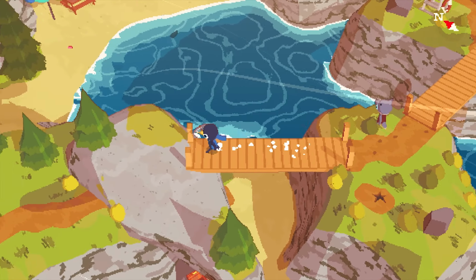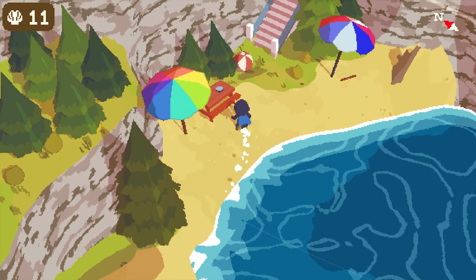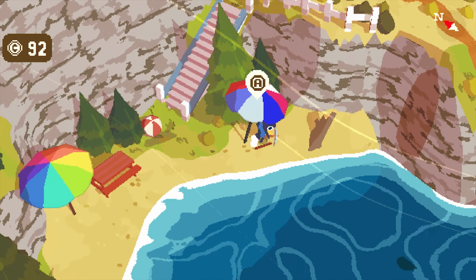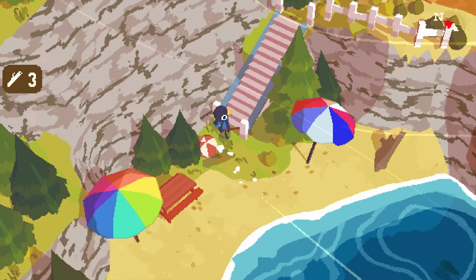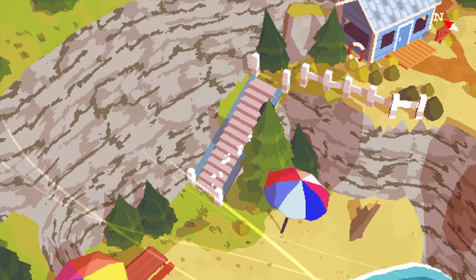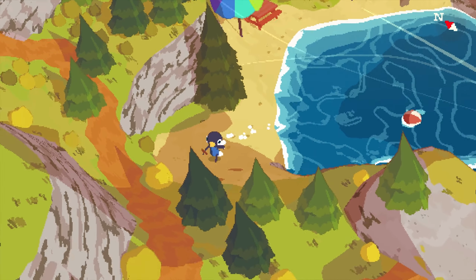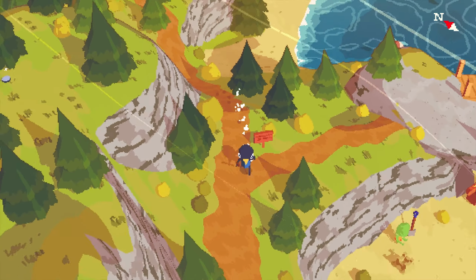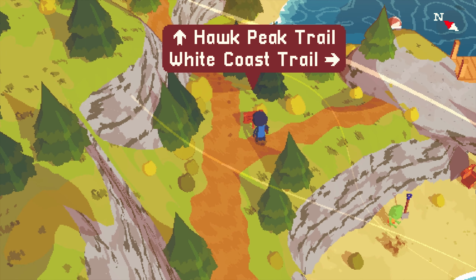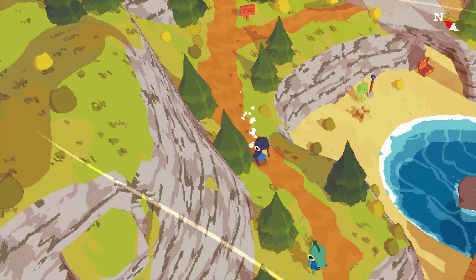Okay. Oh, there's another shell over there. Some coins too. Come on. Oops. Oh well. Oh no. Okay, I thought I was stuck there. That guy gives us the shovel. Okay, let's go to the visitor center.